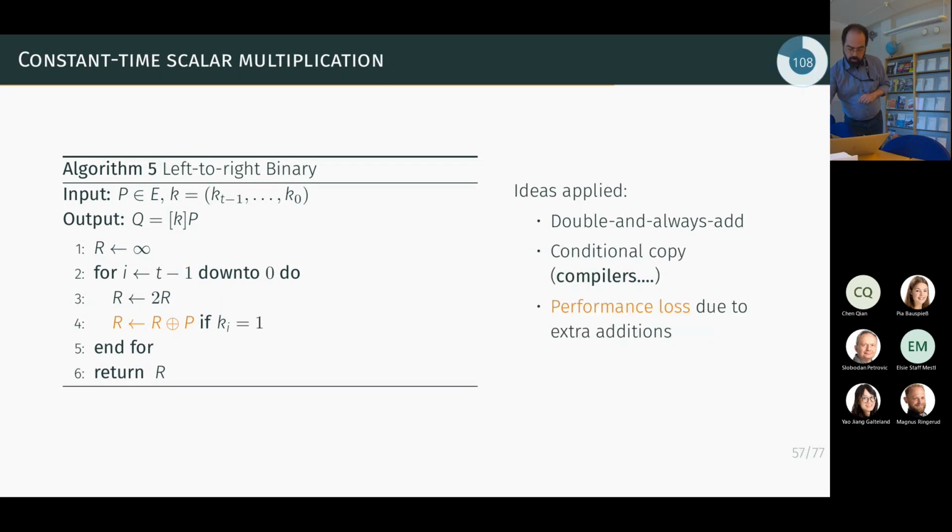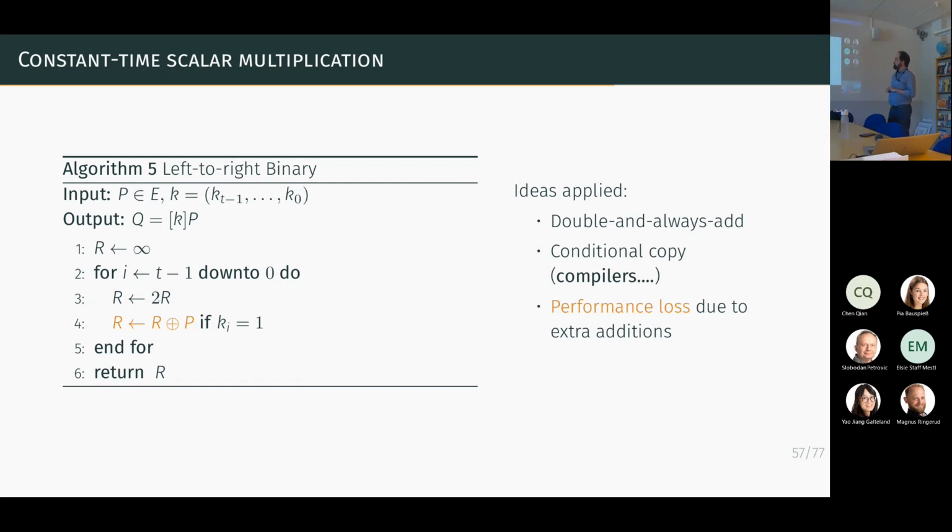Let's fix this. First fix: I won't deal with the number of iterations yet, but I can fix the problem with the branch, that's the biggest one, by using a conditional copy. So I always compute the point addition, and if the bit of the key is 1, I overwrite the accumulator with the result. Otherwise, I don't do that. Of course, ideally you need an instruction that does this, a conditional copy instruction, in which depending on the value of a bit, it copies or doesn't copy a certain value, assuming that it still spends the time a copy would spend. Otherwise, you're back to square zero.